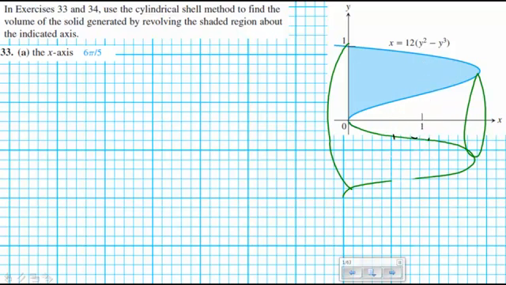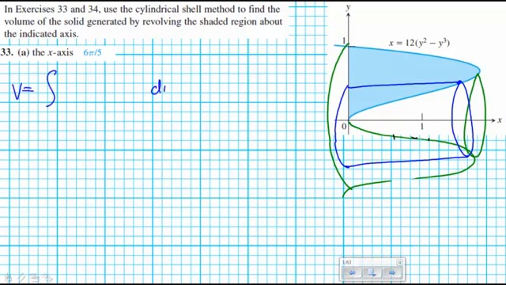And so I'm going to replace it with a shell, a cylindrical shell. Now that shell, here's one side, there's the other, there's my typical cylinder. Now this cylinder, its thickness is grasped in the y orientation, and so volume is going to be thought of as a dy problem.